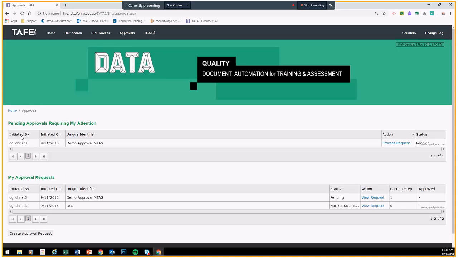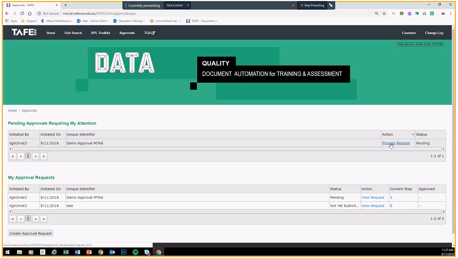The 2 screens, so I'll just talk about the top one. These are approvals that need my attention in the top field, and there could be any number of them. I will have got an email for them, but you can see this is the one that I'm just showing you now. These are other approvals that aren't completed yet. We can see that the one that I've just started is pending, and it's in its first state. I've got both bits of information because I both sent it and received the request.